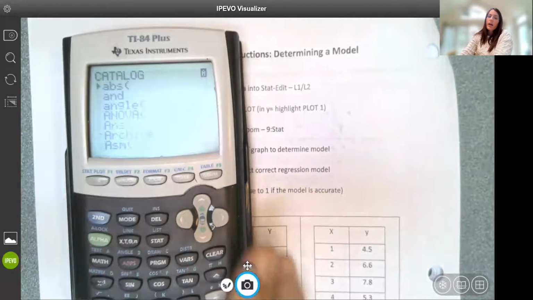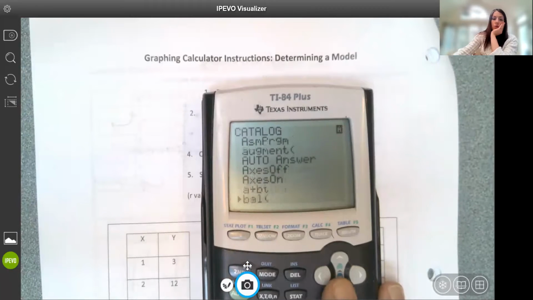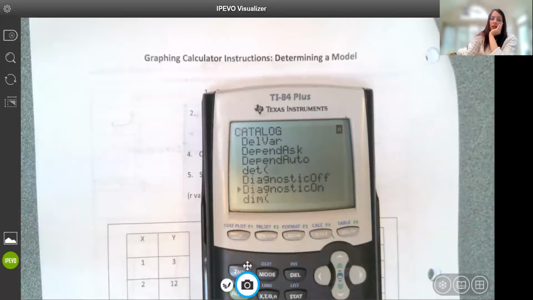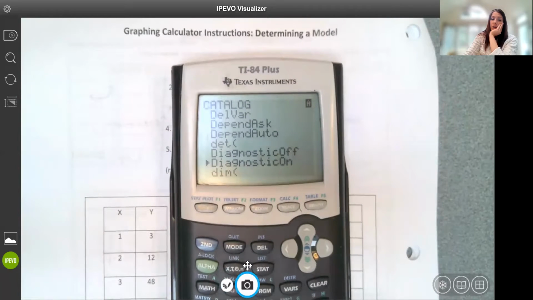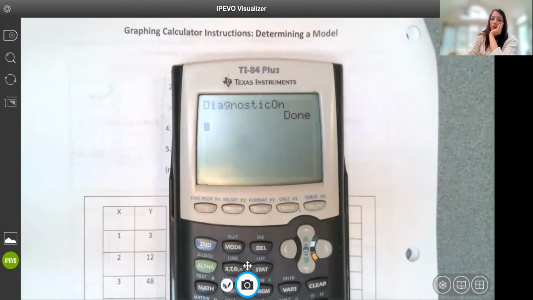So we go into the catalog of that calculator, and it's alphabetical. I want you to scroll down to the D's, to diagnostics, and turn the diagnostics on. When I get down there, I hit enter on diagnostics on, and I hit enter again, and it'll say done. If you need to go back and rewatch that part, make sure you turn your diagnostics on.